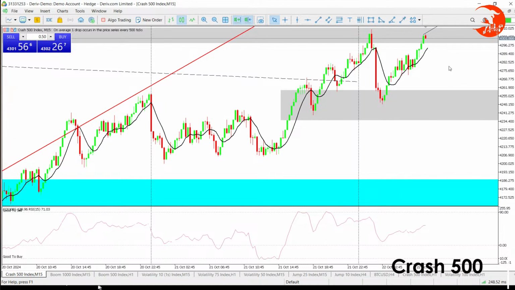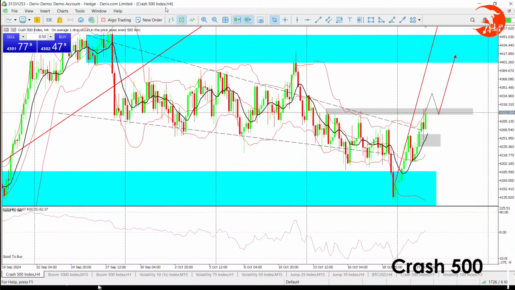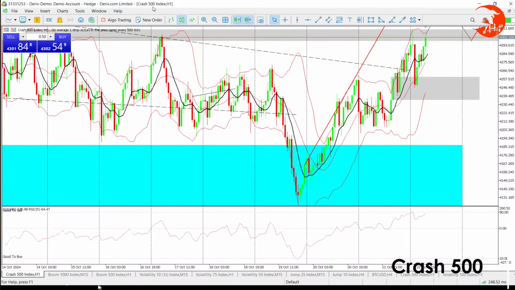But on M15, we see that if I was to use Bollinger Band, I will clearly see that the sales are on, the sales are on, they are just a retest, and we may see some consolidation now before the break of that, before the break of this resistance here. We may see some sort of short consolidation before we see the breakout there.